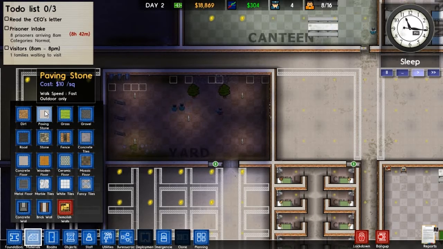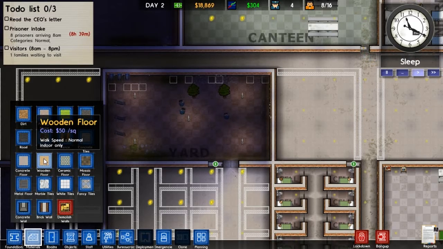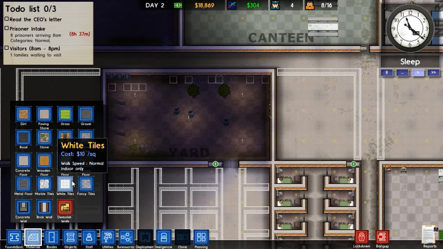Alright, that's right. I forgot. I should have probably talked about this earlier. There's certain tiles you can use in your prison. So, like, you got wooden floors, you got grass, you got all this stuff here. And this determines walking speed, I guess?